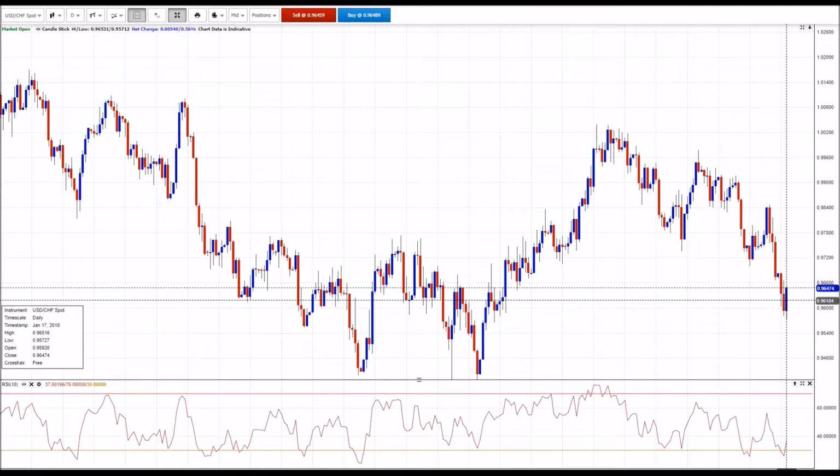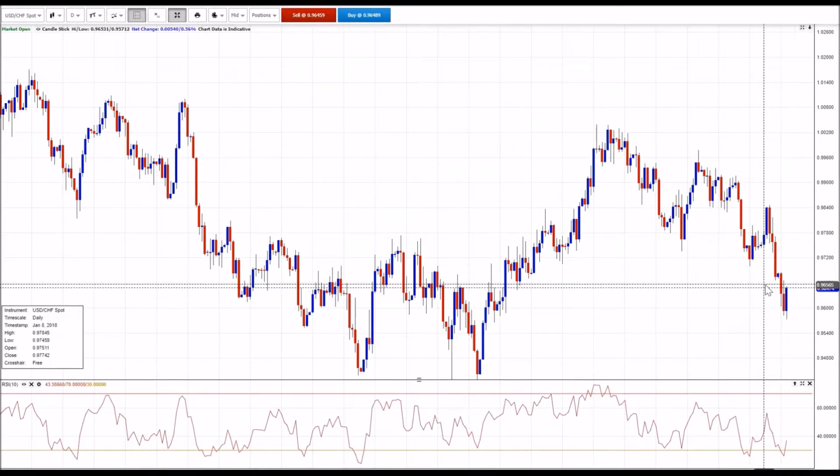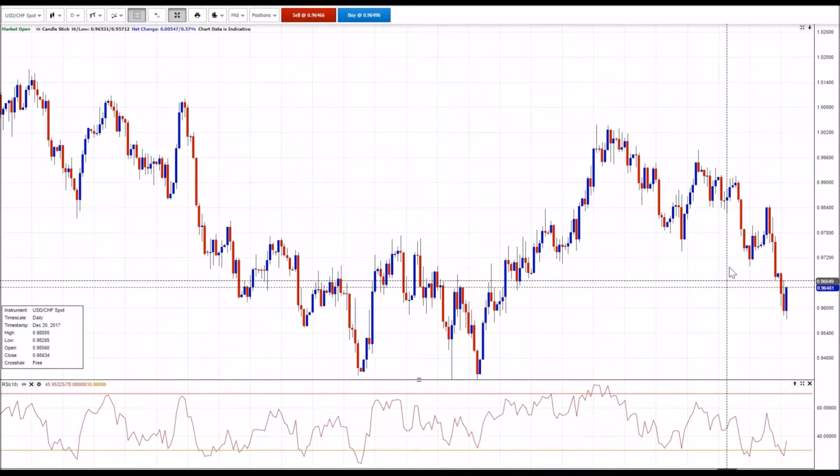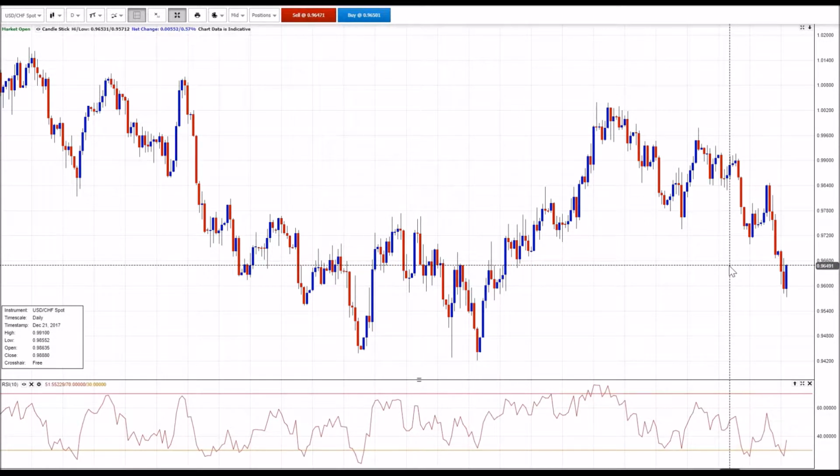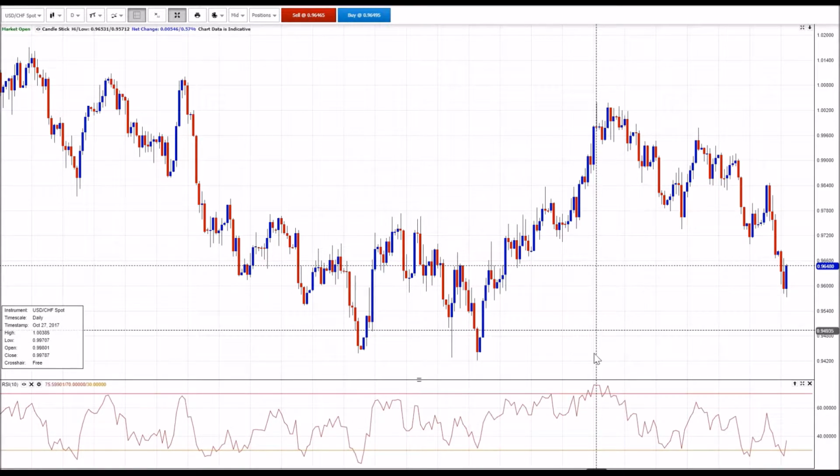So I do think that maybe it's getting a little bit overdone, this dollar weakness, and we are due something of a rally. So I think dollar Swiss is an interesting one to watch. Maybe the short-term trade here is going against the trend. If we closed positive today, look to be a buyer, with the tightest I'd want to stop being underneath today's low, so somewhere below, at the moment, 95.75. But I think it's going to be interesting to see if we do see some of this US dollar weakness unwind. If it ends up being wrong and it cracks this level, again, we're looking back to what happened down here.